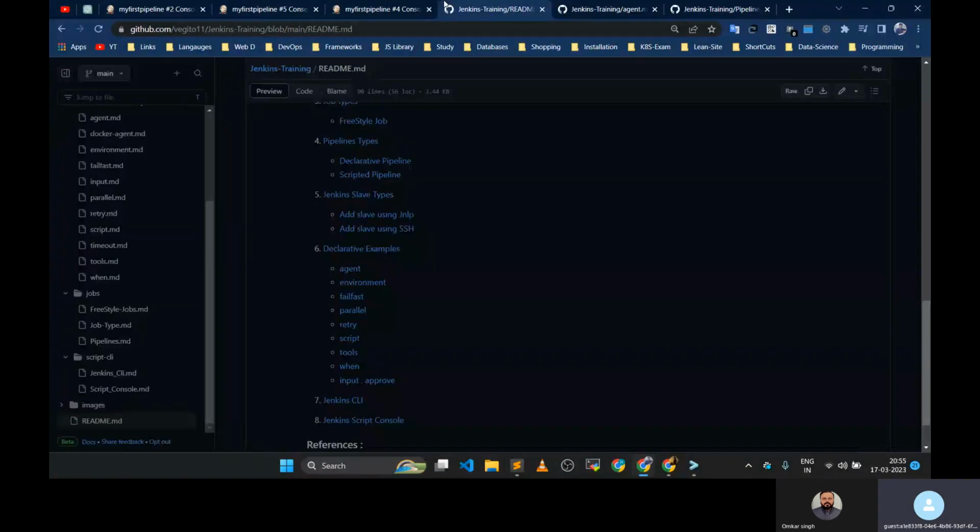So you just need to remember the syntax. There is nothing much more. It is like writing your shell scripts, but only in a particular manner. So that is all a pipeline is. If you see modern day CI tools like GitHub Actions and CircleCI, there you only need to write the shell script, and they have some custom modules. That's it. So pipeline means it is just automation, but how are we doing automation? We're writing our bash scripts.